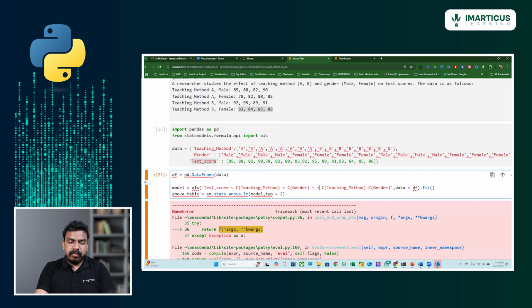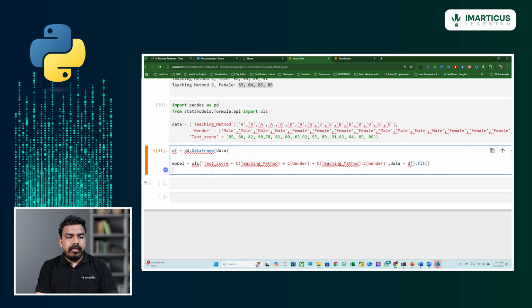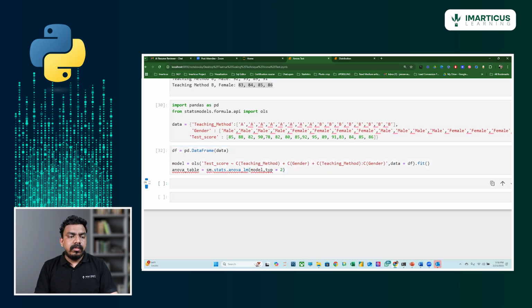Let me write the age group as well, C of age group. Now let me write ANOVA table is equal to sm dot stats dot anova underscore lm, linear model. Here let me specify the model comma type 2. If I execute, this is successfully working fine.